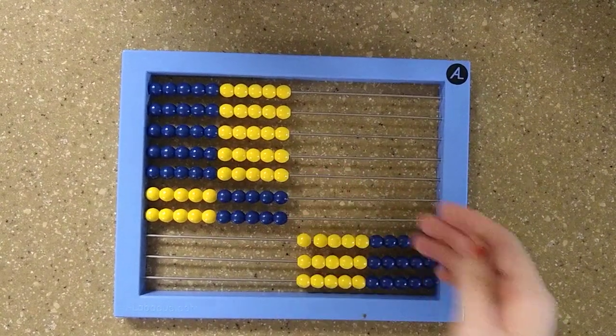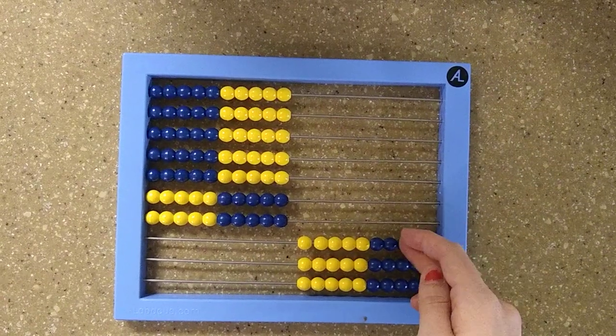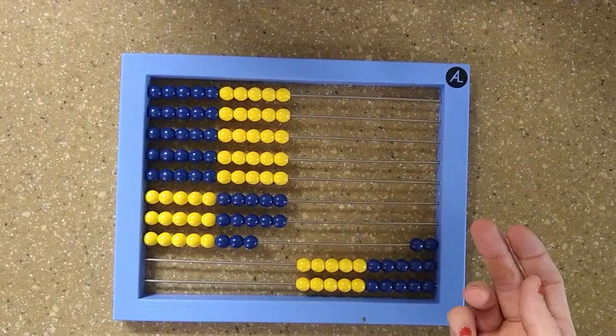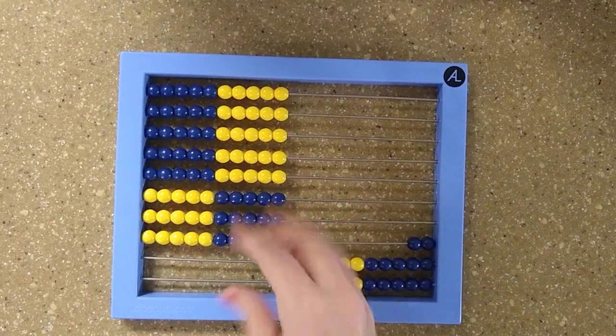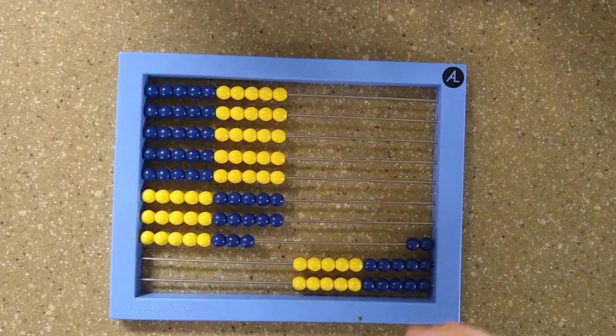So then if something shows like, if a program shows me this number, I can see oh okay, seventy. And then I'm seeing five and three is eight, so I know it's seventy-eight.